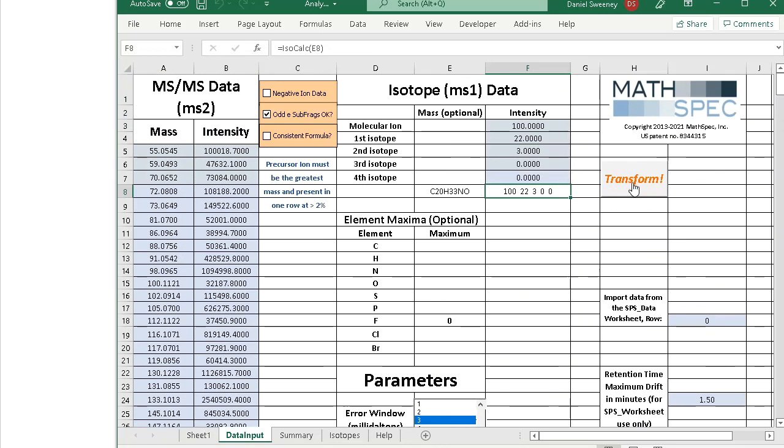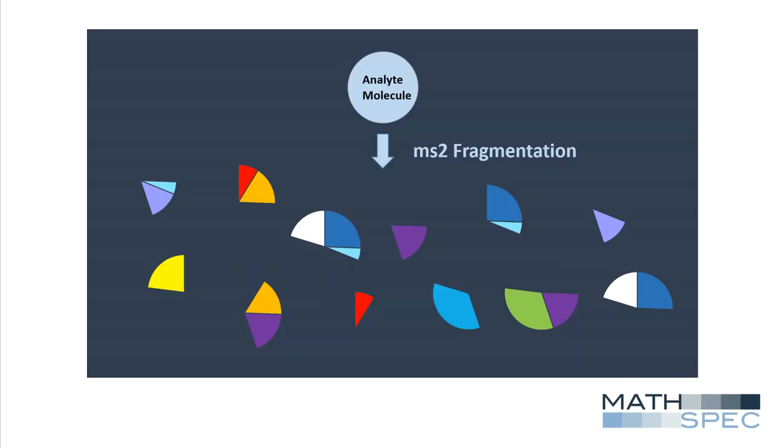So now I'm going to click on transform, and that will start the partitioning process. While that's running, I'm going to talk a little bit about what the Excel add-in is doing. Now, many of the MSMS fragments of a compound could be viewed as being composed of multiple subfragments or smaller pieces.